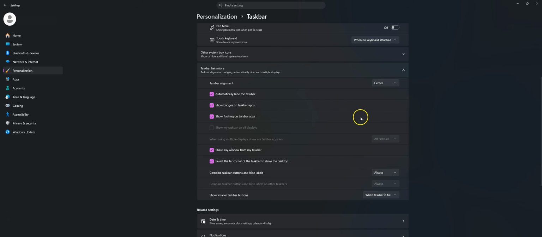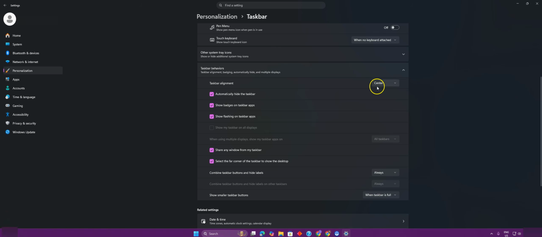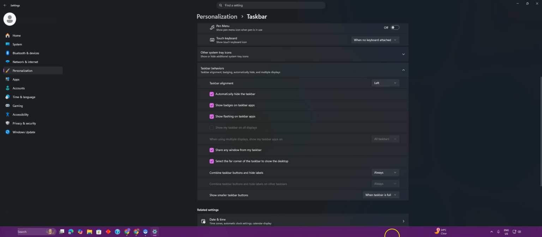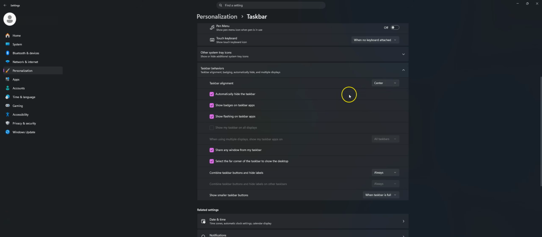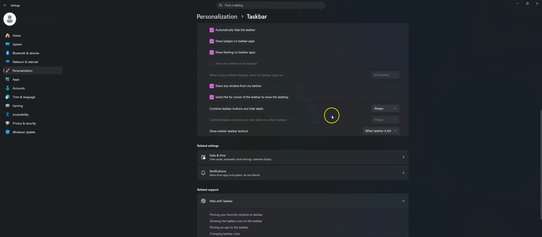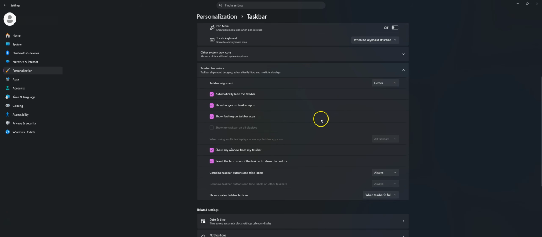And then here we're going to see what we can do with our taskbar. We can do alignment to the left or center, which is, as we see right here, in the center. If we do left, it'll be on the left like so. Typically, I leave it as center, and this is the next part. So taskbar alignment, we have that, and what we want to see is whether or not we can hide the taskbar while utilizing it. And it is this toggle right here, automatically hide the taskbar, which is what I already have. As you can see, we don't have the taskbar here.